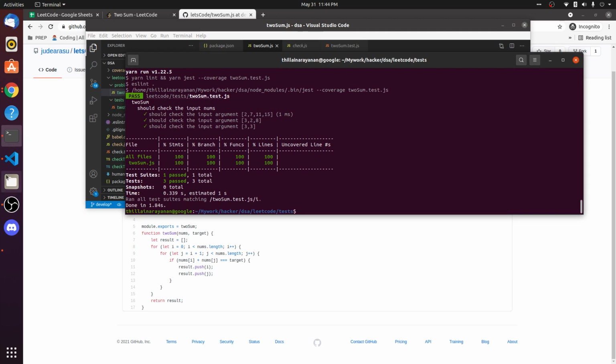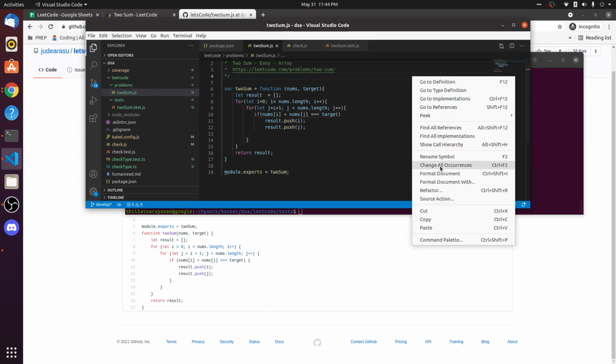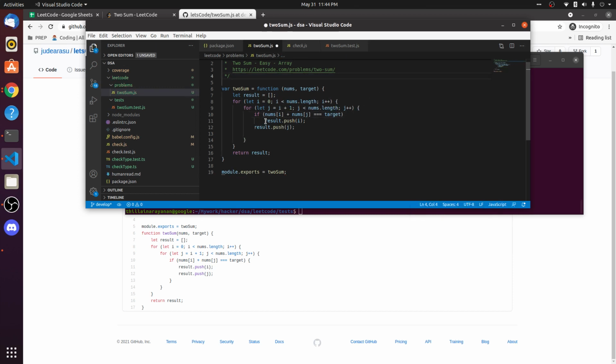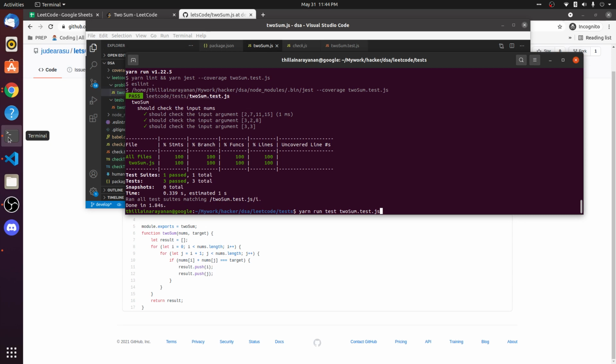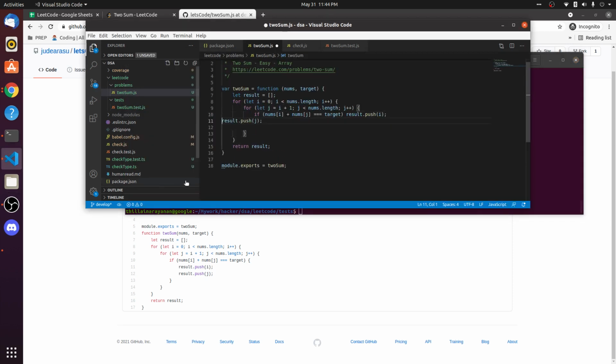Yeah, so let me revert my change. I just want to make everything inline, so I want to make these lines a single line. Okay, it throws an error, so I don't even have to change.